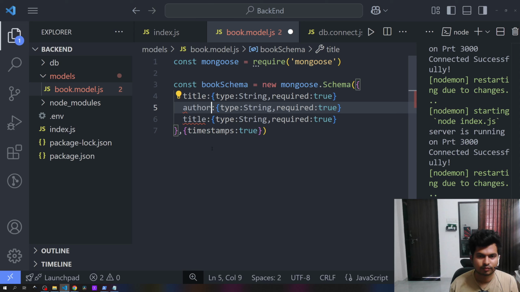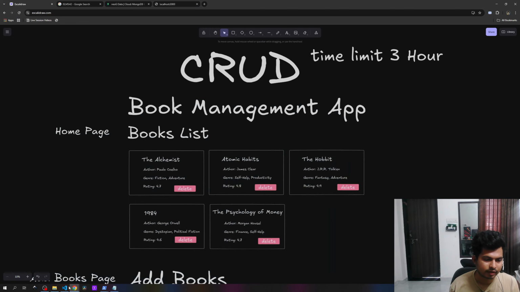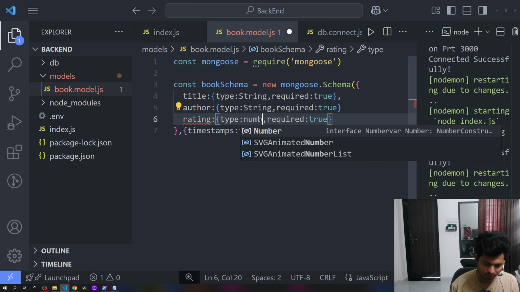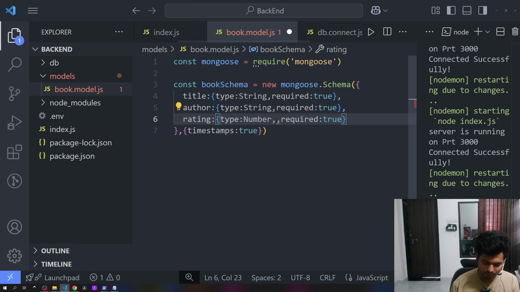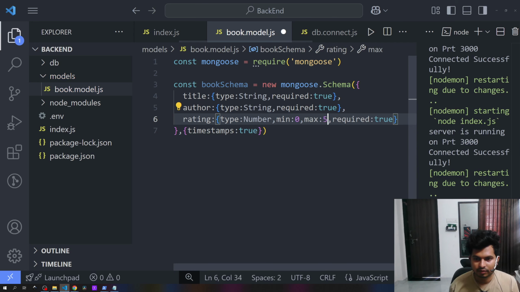Author is also string, required true. Rating will be number, required true. For validation, minimum will be 0, maximum will be 5, and default will be 0.